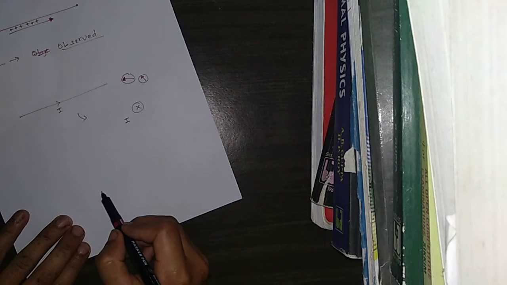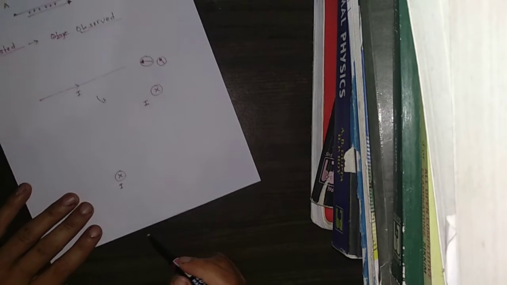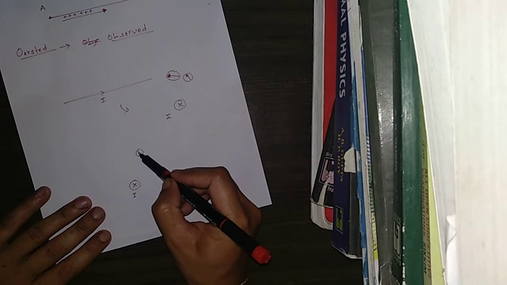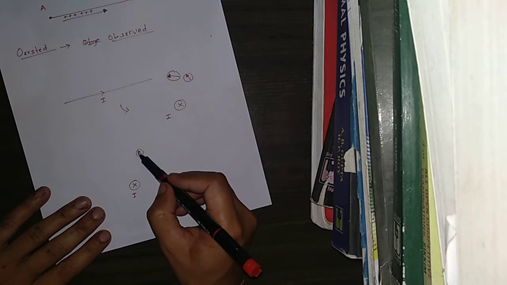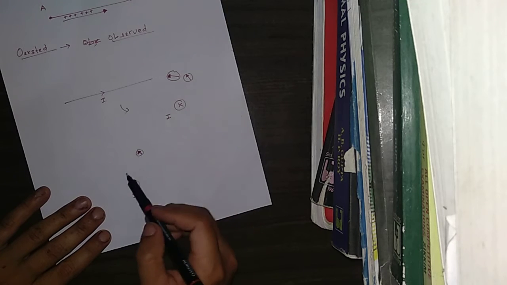Okay, I want to draw a clear picture here. Suppose this is a current carrying wire. The current is going inside this paper. He placed a compass around this particular current carrying wire. What he found was the compass gets deflected this way, in another position it gets deflected in this way, in another position in this direction, and in this direction.